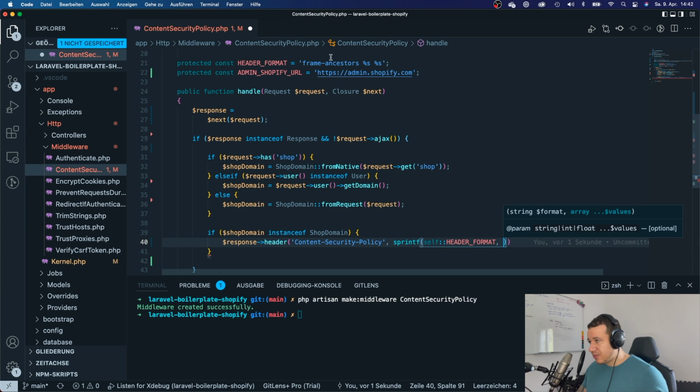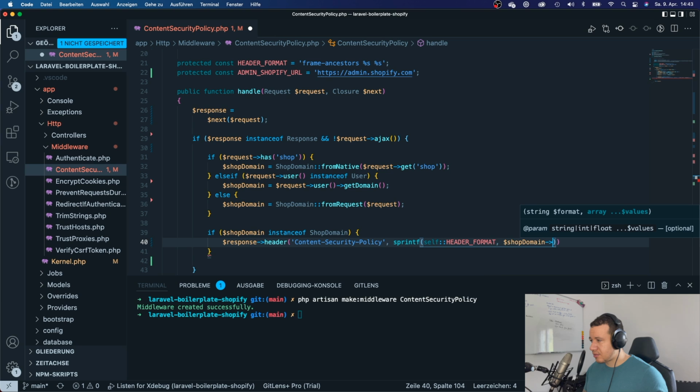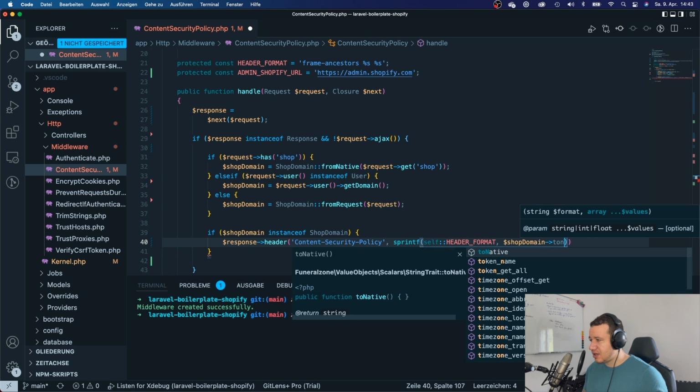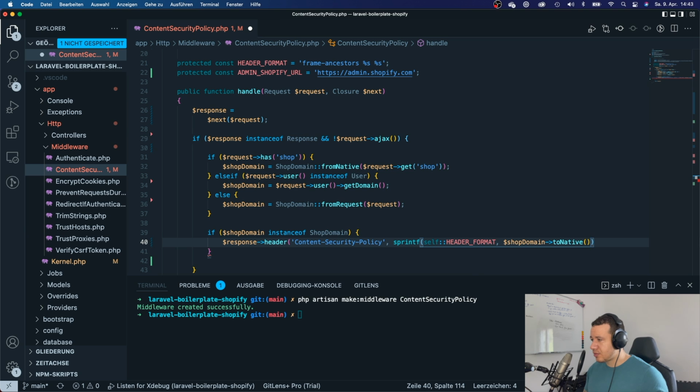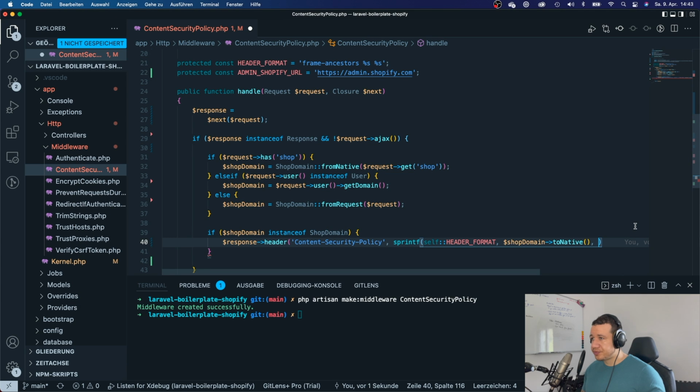So it says frame ancestors, and it expects a string and a string after that. All right, so the next string will be our shop domain. It's going to say to native, right? As we can see here in the email that we got, so it says frame ancestors, and it will need the shop domain right here, and after that it will just need our admin URL.